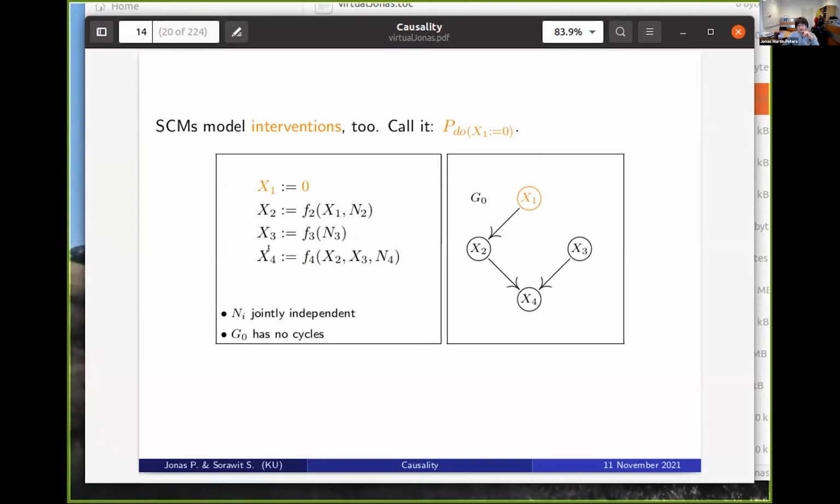This is sometimes called modularity or autonomy. To the best of my knowledge, all the concepts of causality that I have read about and learned about, that are somehow possible to operationalize so that you can do mathematics with them, all of them have this type of modularity in some form or the other. Namely, this idea that if you intervene on some parts of the system, other parts of the system will remain the same. This is quite a crucial concept that is sometimes a bit hidden in the definitions of structural causal models. But I wanted to mention it already because we will come back to this later.